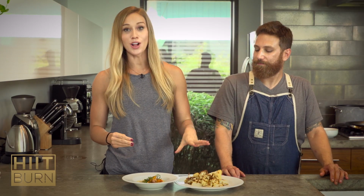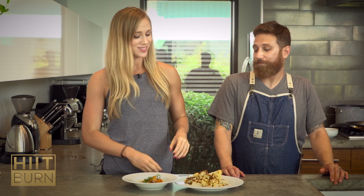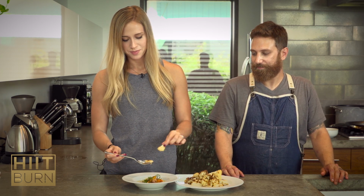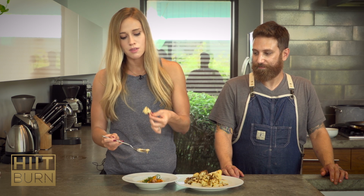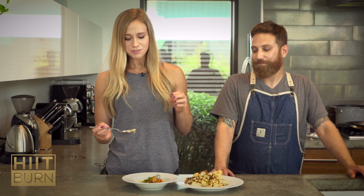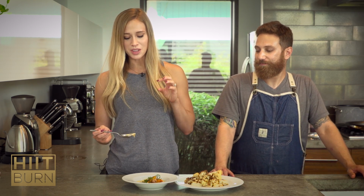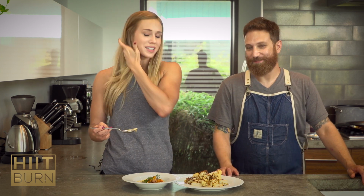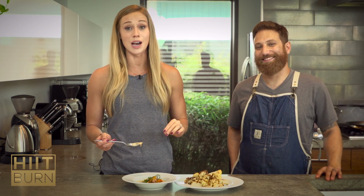All right, so we have our sweet potato hummus and our cauliflower ready to go. So let's give it a try. Go for it. Wow. It has a really good sweetness to it, probably from the sweet potatoes, but still is savory, and the spicy pickles with it is just the perfect addition. So make sure you try this one at home. You do not want to miss this.